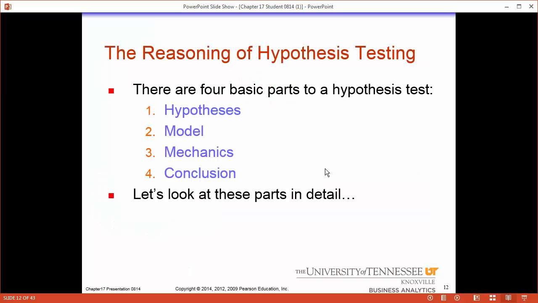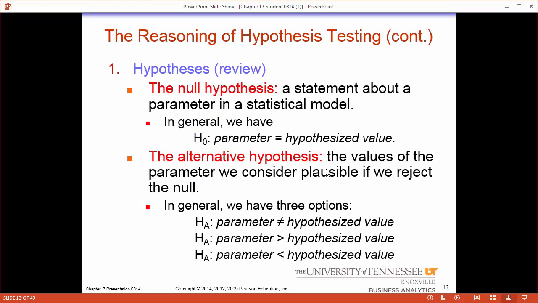This is how we will do our testing. There are 4 steps. The first of the steps is to create your hypotheses. You will need a null and an alternative. The null states the true proportion of freshmen that UT will lose is equal to 12%. The alternative could be stated, and you would pick from one of these. The true proportion of freshmen that UT loses is less than 12%.